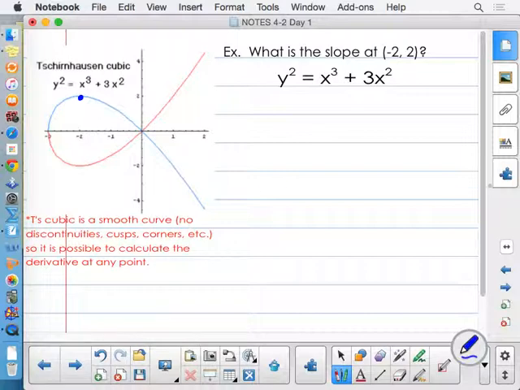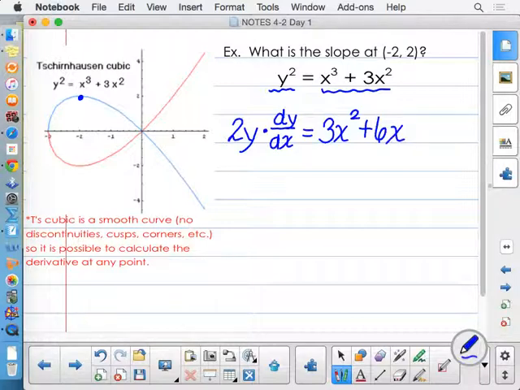In order to tell, we're going to get the derivative of the function with respect to x. So we're going to take the derivative of both sides. The derivative of the y squared side, chain rule says, would be 2y to the first power multiplied by whatever the derivative of the y function is with respect to x. We don't know what the y function is in terms of x, so we just need to leave that as the placeholder for its derivative. The other side is exclusively a polynomial, and we know the derivative on that side: 3x squared plus 6x.